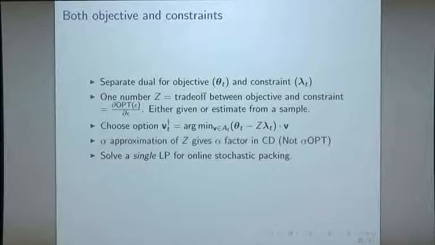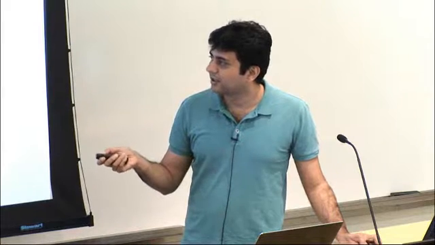Okay, and then in every time step, we're going to combine these two. We have the theta and the lambda, and we combine them using the z. So this is again a linear function, and then we optimize this linear function over the set. This is also the reason why you do not solve LPs often, right? Exactly. Even with a small sample, you get a constant factor anyway. Very good point. For the LP version, we only have to solve it once, on the initial small sample, to get a constant factor. A small sample suffices, and only once is enough.